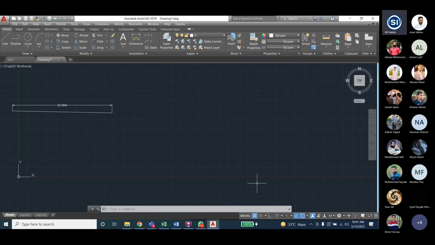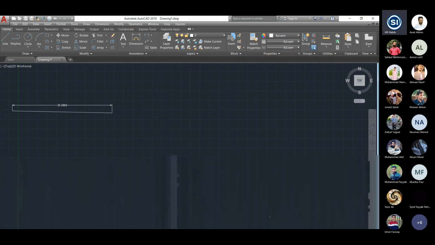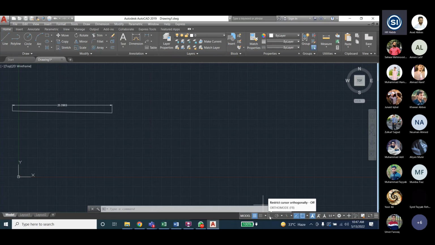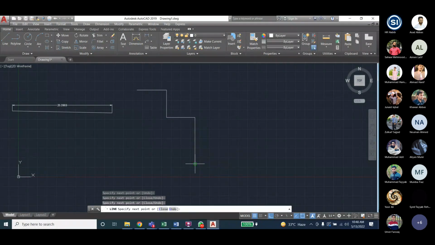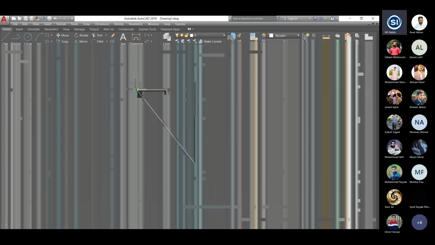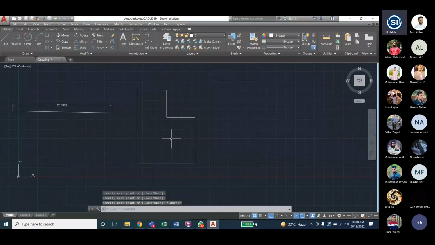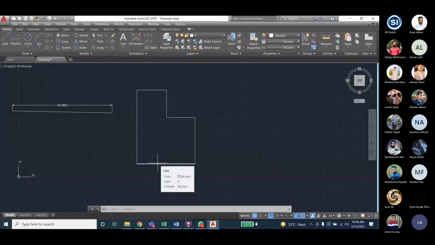Okay, and you will switch on Ortho. Just Ortho for 90-degree lines. You will switch on Ortho because we are using just a mouse. Click Line and then draw like this. This one, then this one, then this one, then here, and then here. That's good. What's the name of this shape? Stair. Okay, so done.